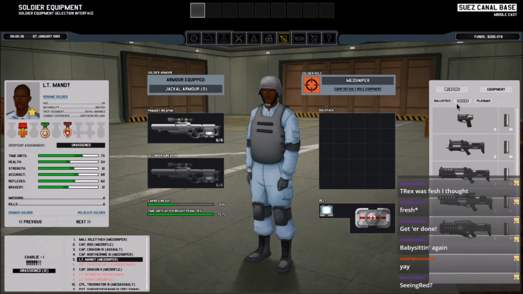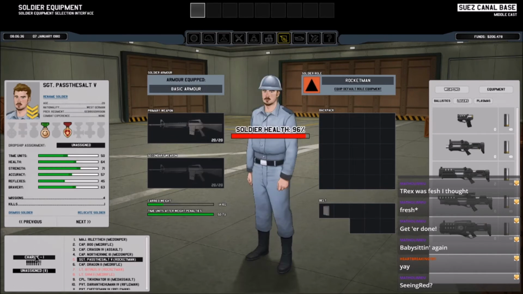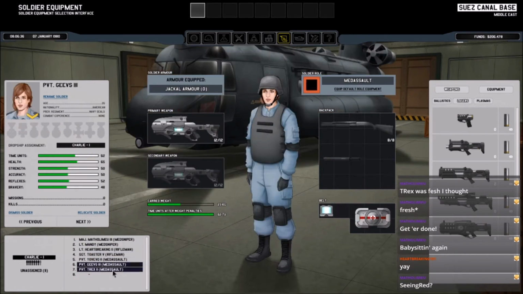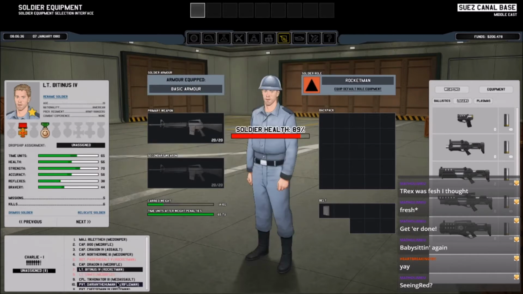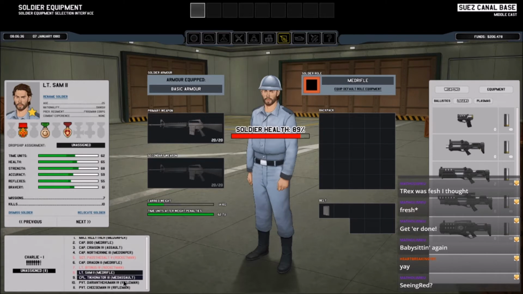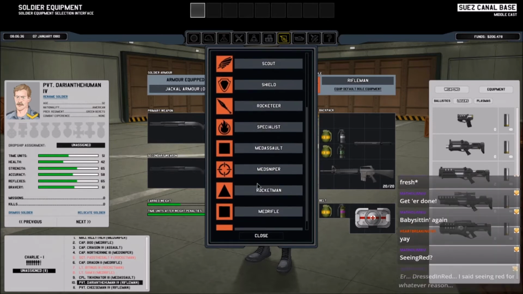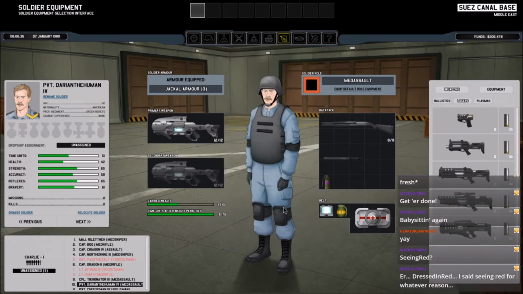Yeah, Dressed in Red, are you around? We can definitely get you on here if you want to. A backup laser rifle? Mandy, packing heat. Everyone else got plasmas. Okay. And who's going to fill our last slot? Oh, looks like Dressed in Red is not in this base. So let's just get Darian the Human, who is definitely a human, geared up and ready to go.